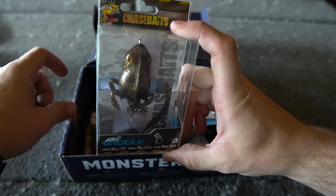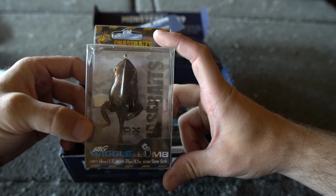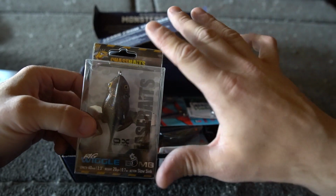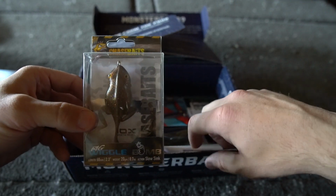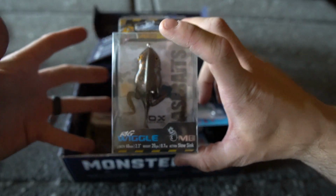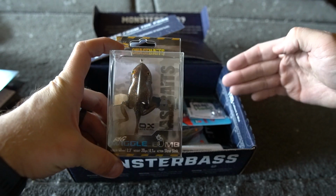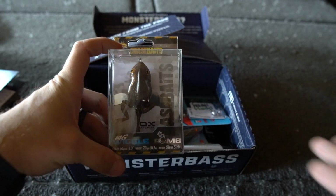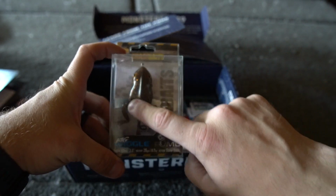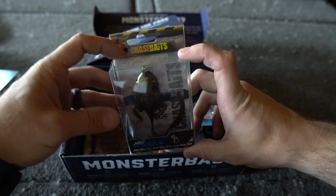The first thing you're gonna notice is this Chase Baits Big Wiggle Bomb. It's basically a top water subsurface crossover to be fished around the grass, or around that subsurface grass. So first thing when you think of post spawn, I think about top water fishing. I think about fishing just subsurface, catching those fish that are still cruising around that shallow cover. This thing is cool because you can let it fill up with water and fish it below the surface through the grass, because the hooks are pretty much weedless, or you can fish it on top water, kind of a crossover bait from Chase Baits.